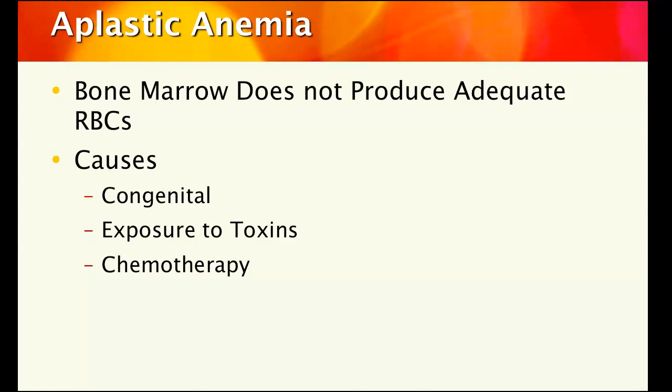So this can be caused by adverse drug reactions, for example. It can be exposure to toxic agents. It could be secondary to radiation, immunologic factors, or severe disease like hepatitis. It could be congenital abnormalities. It could be chemotherapy, like I said. It's usually the biggest one that I see with this. Basically, chemotherapy is designed to attack rapidly dividing cells, and that includes the bone marrow. So it's not uncommon for patients undergoing chemotherapy to experience aplastic anemia.